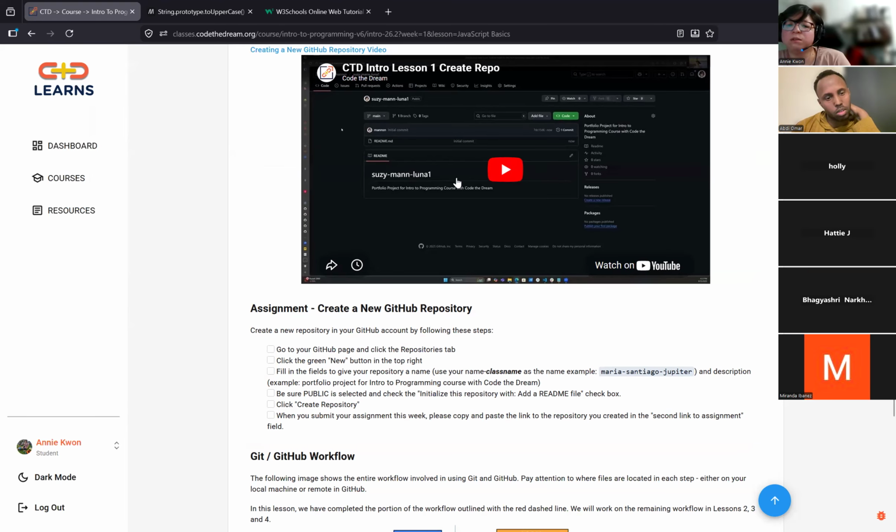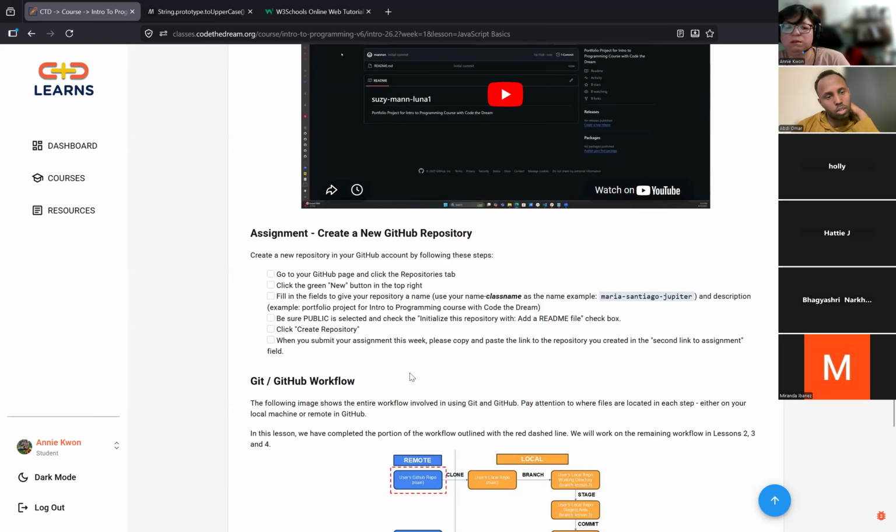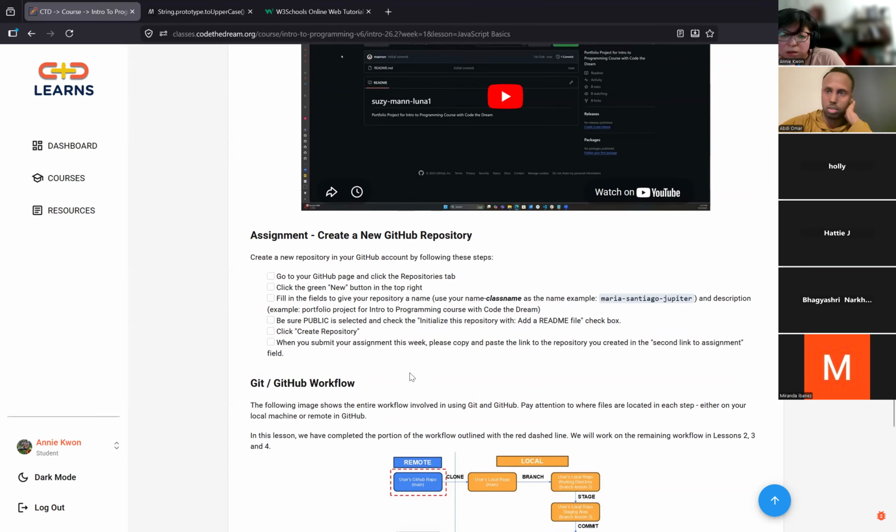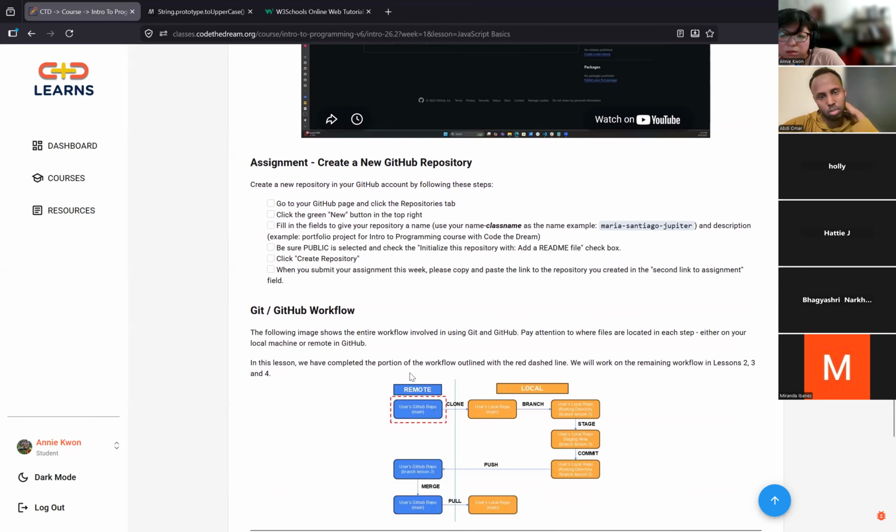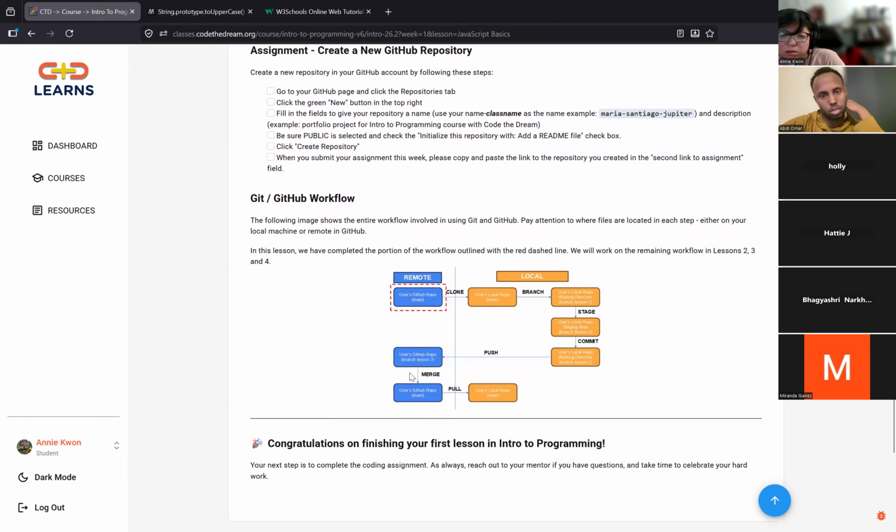There's a video on how to create a repo here. So it's not a required assignment for this week, I don't think so. I can double check with Reed. I think they mentioned you have to copy that link and put it in a second field.